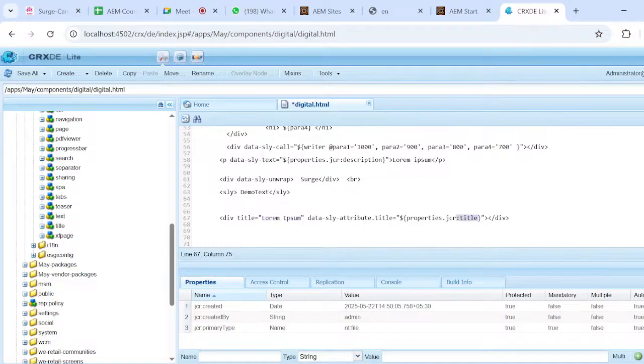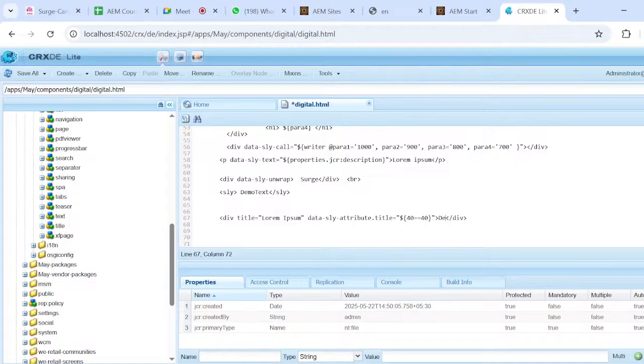For example, here I am taking some value, some 40 equal to some 40. Normally in real-time scenarios, we will take variable names. When the dialog author enters a value here, that value can be read, and that value can replace the attribute.